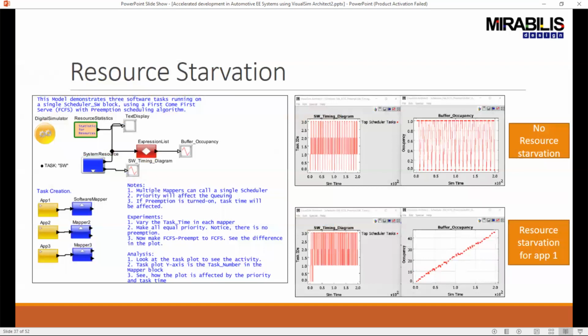Now we look at another type of software failure, that is resource starvation. So with a sufficient amount of resources, we could see that the buffer occupancy stays at only 1. So there is only 1 packet at most all the time. But with resource starvation, we could see almost all the resources are being hogged by task 3 and 2, which leads to spikes. Not spikes, it keeps on increasing. The buffer occupancy keeps on increasing over time until it gets saturated.